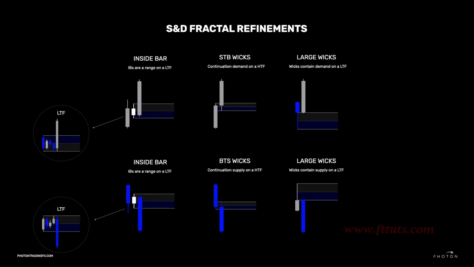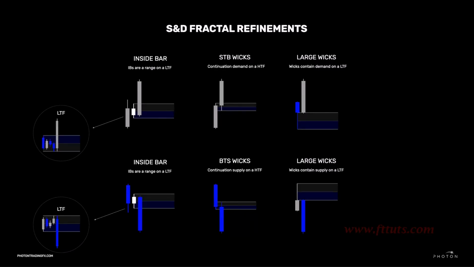So whenever you are looking at fractal refinements in general, if you just ask yourself, how did those series of candles form? That should help your mind to understand what may be happening on a lower time frame. So for the inside bar, you can see that price moved in one direction, then it paused, it failed to break the high or low, so it must be ranging on a lower time frame, and then price initiates out on the next candle.